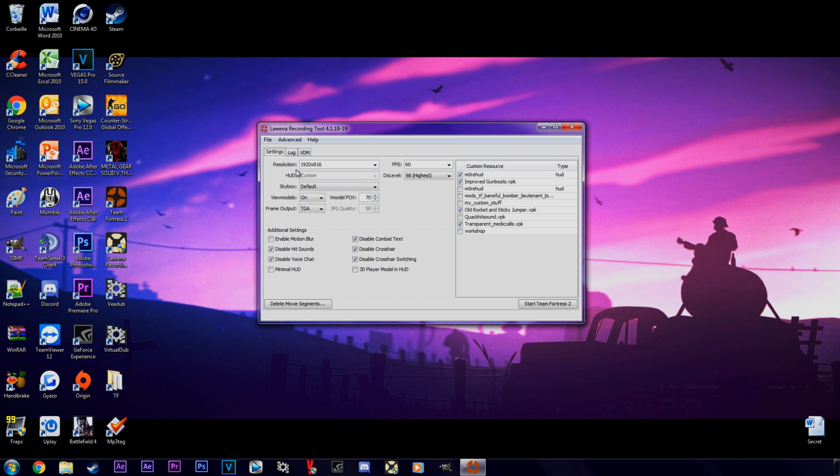Help, we don't need that. You can choose the resolution of the recording you are going to do. We'll just go with 720 for now. FPS you are recording at, 60 is good for this tutorial. You can choose between different skyboxes. So yeah, just play with the options. I'm gonna go with default and just use the same settings for the rest. You can also have custom files and select them on the right. So let's just launch it for now.